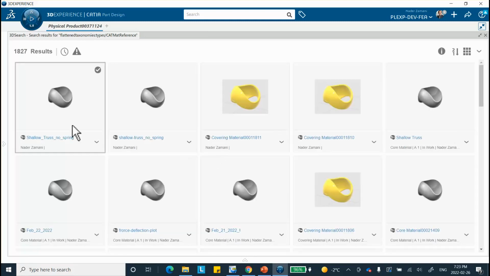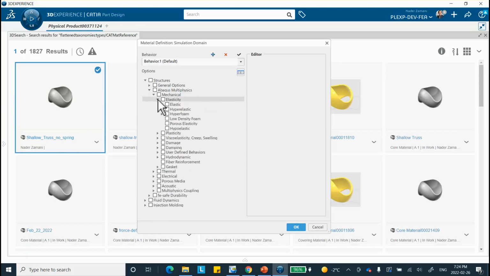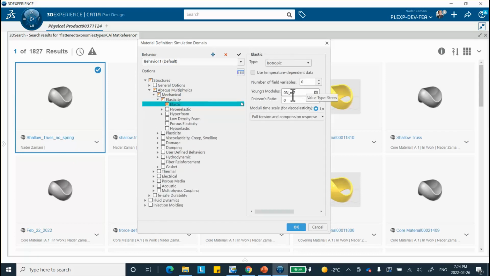Right there. So right click. We can add the material properties right here actually. Let's do that. So this is Abaqus, multiphysics, mechanical, elasticity, elastic, and it is 500,000. Yeah, 500,000 e to the 6.